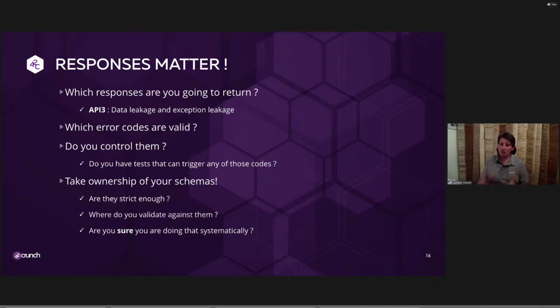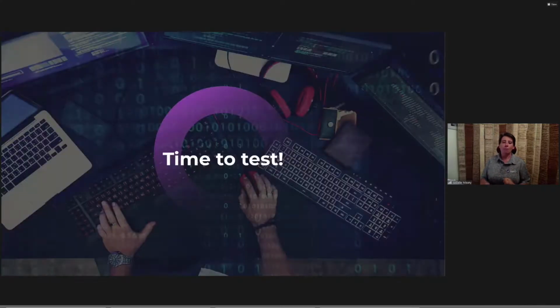Properly specifying those schemas on the response will also allow you to validate that the responses you're sending back are the ones you actually want to send back. So you're not leaking some data you don't want to leak, and you don't leak some exceptions because somebody sent you some bad data that you don't know how to handle. So it is also very critical that you use OpenAPI to do this validation, right? Take ownership of your schemas. We heard in the previous session, also from GitHub, on this. Having the proper schemas defined in there is really critical.